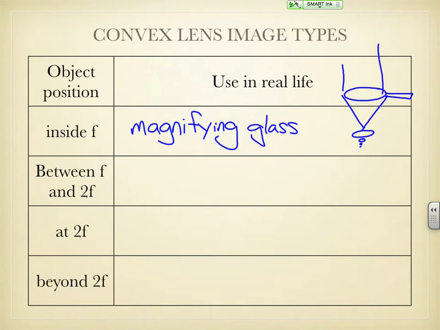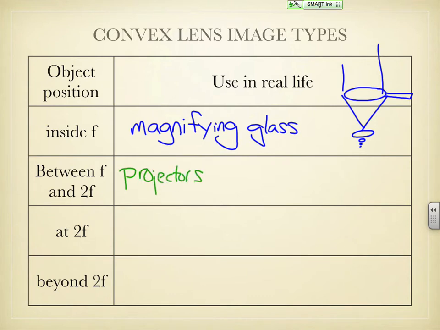I was stupid. If we're between F and 2F, then I'm going to see myself upside down, but enlarged. When do we use a lens to make something that's upside down and enlarged? Fun houses. Come on, Trey. Telescope. Oh, I saw you stare at it, so I thought you were gonna say it. The projector. You looked up and then you looked down, and I thought you were gonna say the projector, which totally would have been right.